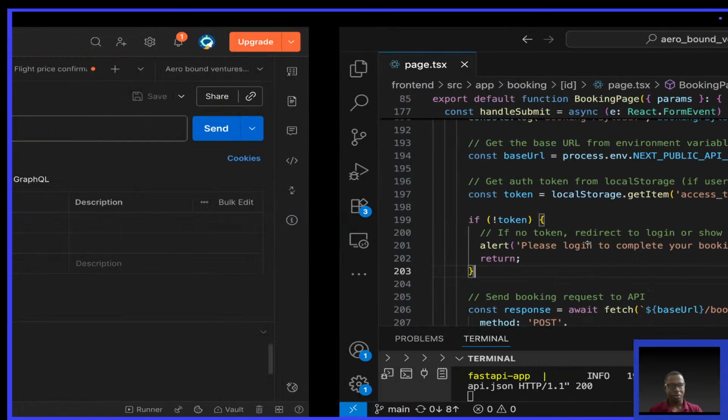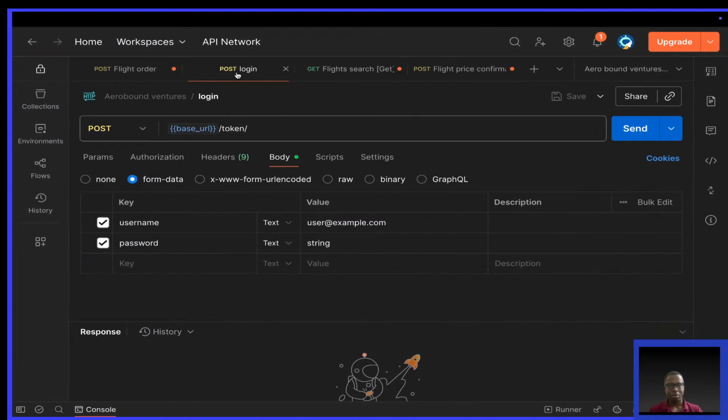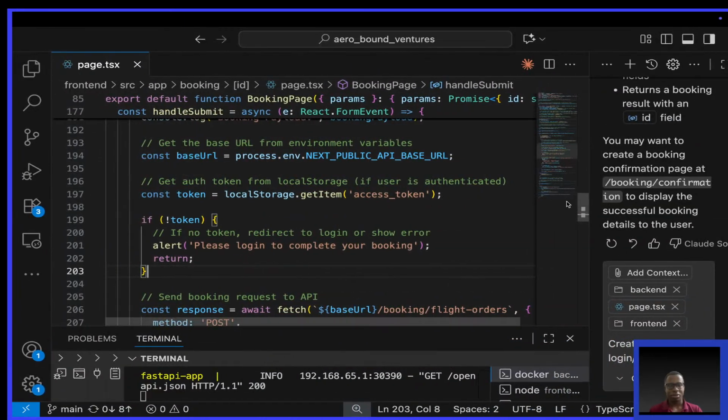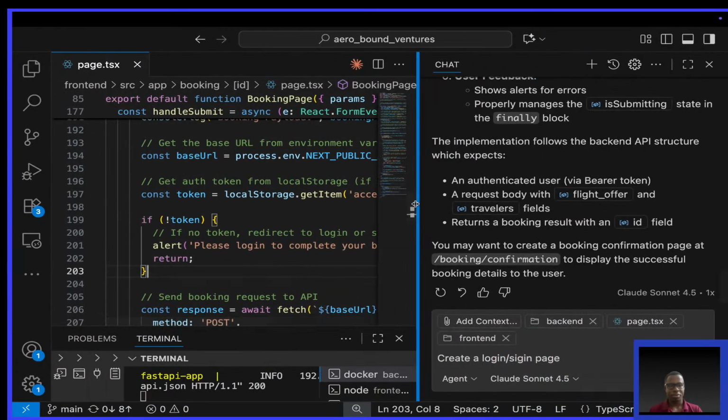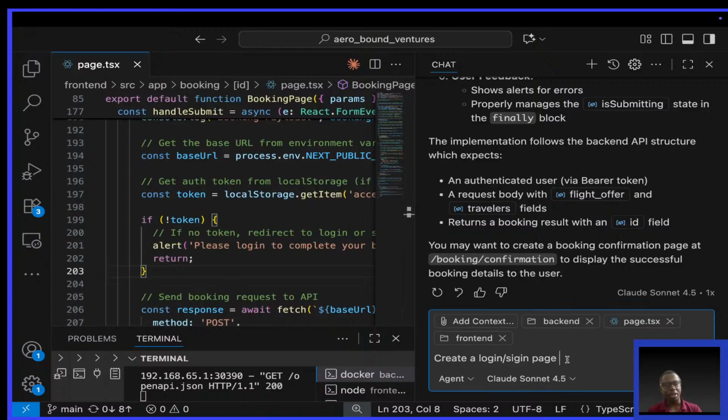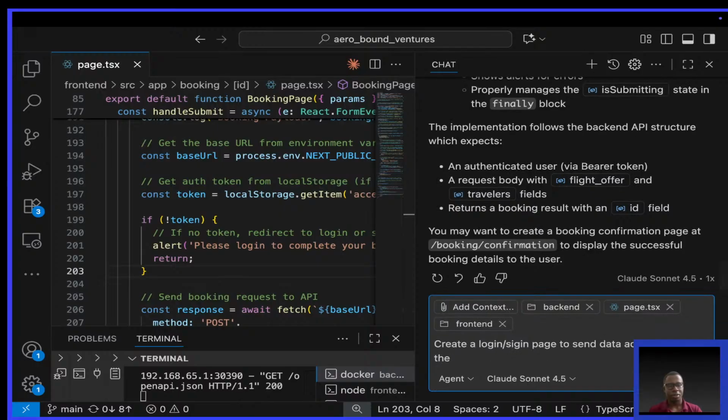So, I'll say create a login sign-in page to send data according to the /token API endpoint.